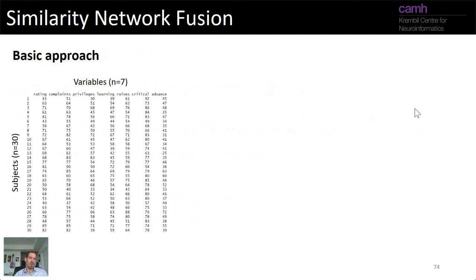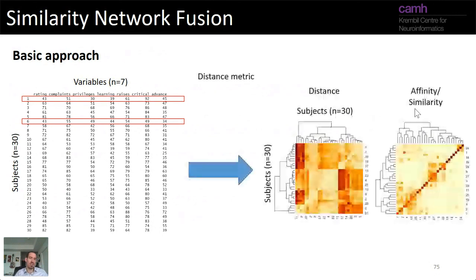And so this is what it looks like. We have variables and subjects, but we're not looking at variables in columns, we're looking in rows, at individuals. We choose a distance metric. This is a point we can talk about as well. Certain distance metrics work for large numbers of variables and some don't. But again, we've turned a matrix of 30 subjects in this example by 7 variables into a matrix of 30 subjects by 30 subjects, right? It's just telling us how similar each person is if we correlate people across variables. And then we can define the distance as just how different people are. We can define the affinity or similarity of that to get these similarity measurements to identify subgroups of people who might cluster together.